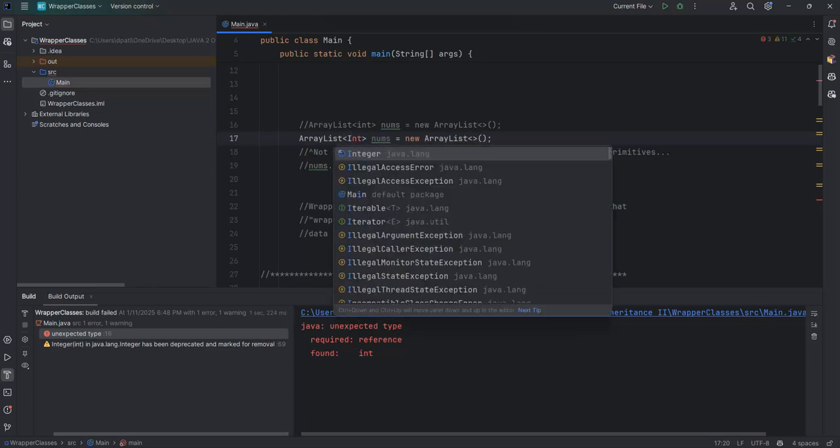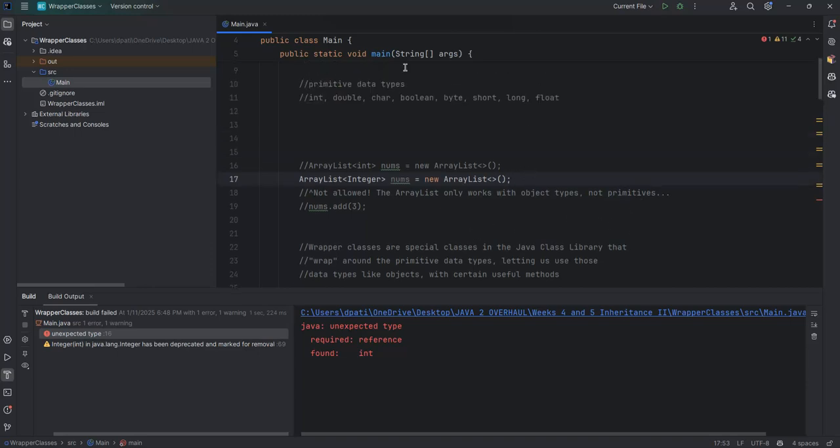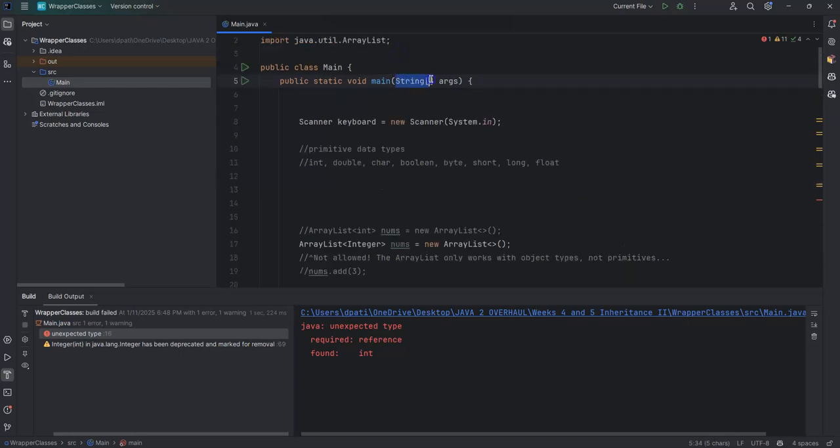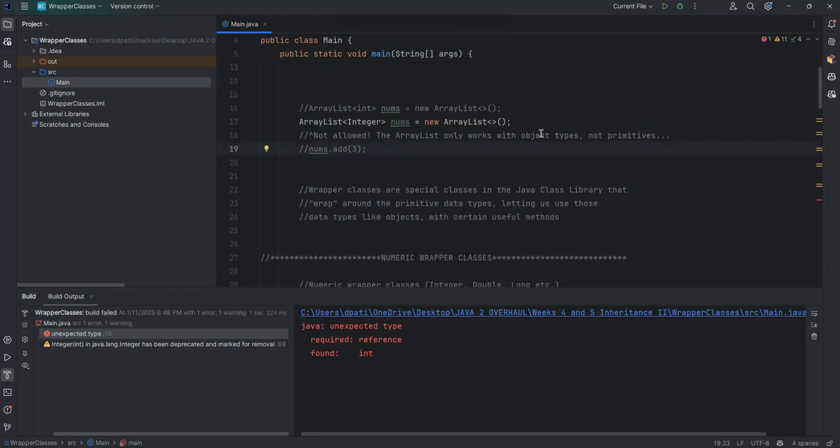So that's how you can really spot the difference between a primitive type and an object type, in this case a wrapper class type. Objects in the Java universe tend to be capitalized. Like the String. The String is not a primitive type because we typed that with a capital S, right? That tells me right there it's a predefined object from the library. Okay, so anyway, now this is fine. Do you see I'm not getting the angry red lines? Everything's fine. I can add the numbers using the ways that I showed you, working with the array list.